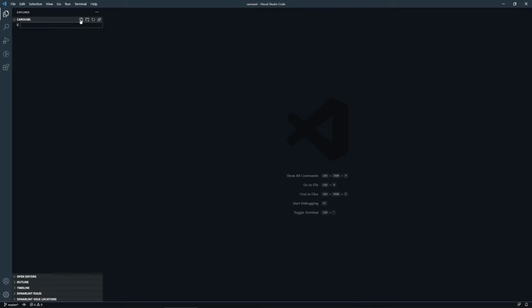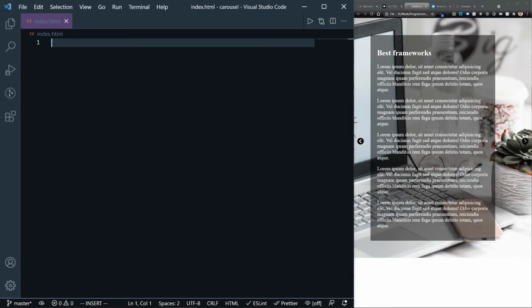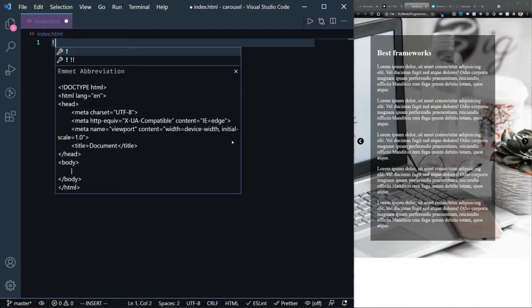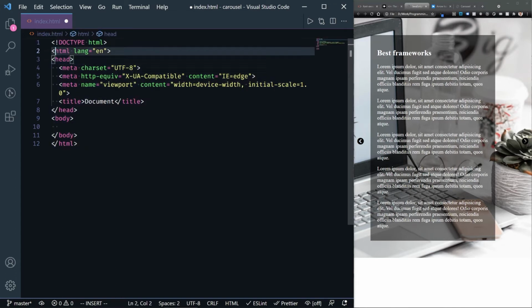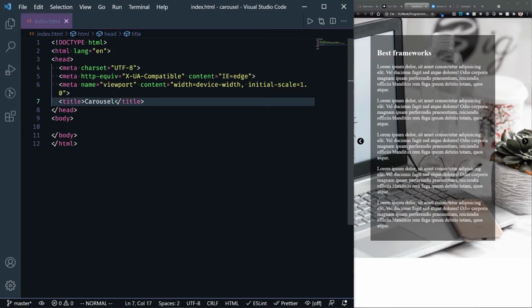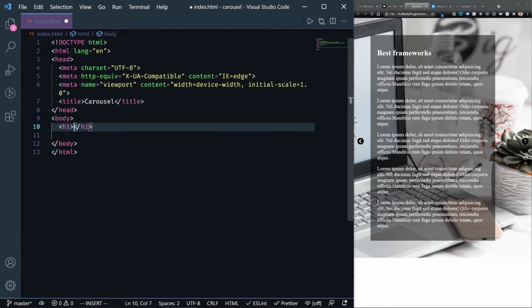So as usual, we will start with just the basic HTML file. So that's index.html. Okay, so now that we're here, I'll just create a little HTML boilerplate. So in VS Code, it has a nice shortcut for that. You do exclamation mark, and then you just click on this, and it generates the little HTML head and things like that for you. And I'll just change the title and call it Carousel like this. And just so we can see that what we're doing is actually working properly, I'll just create a heading here and I'll call it Carousel.